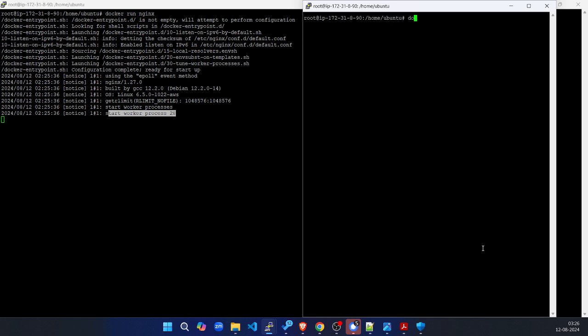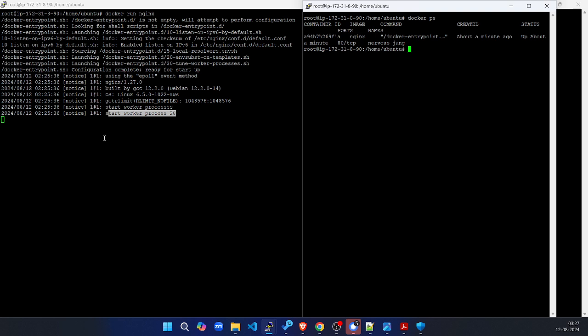Clear. Here docker ps. See, my Docker container is running. Whatever the name and other details, please ignore for now. Just see that docker run is responsible for running a container image.